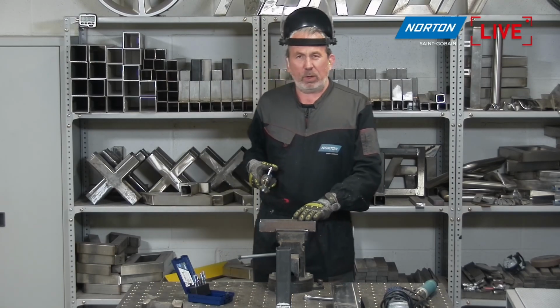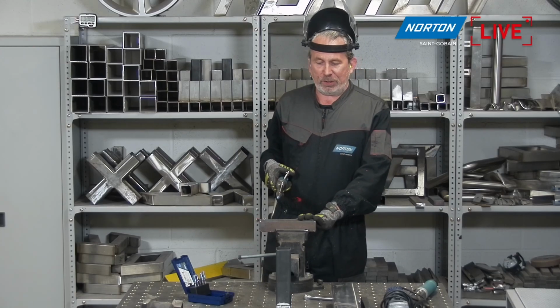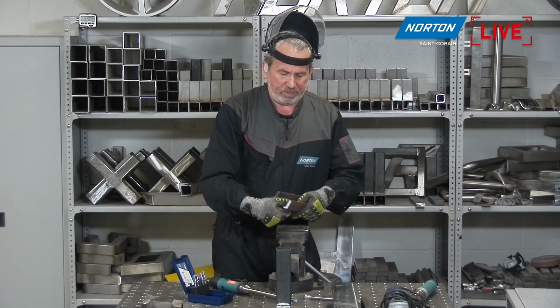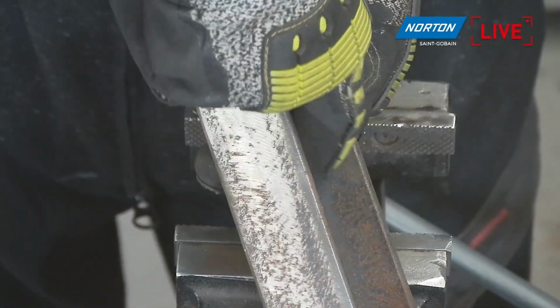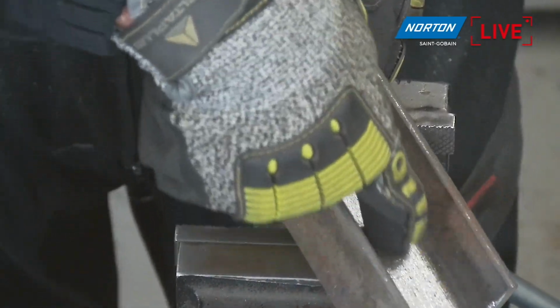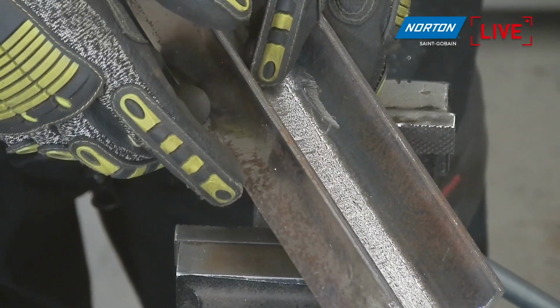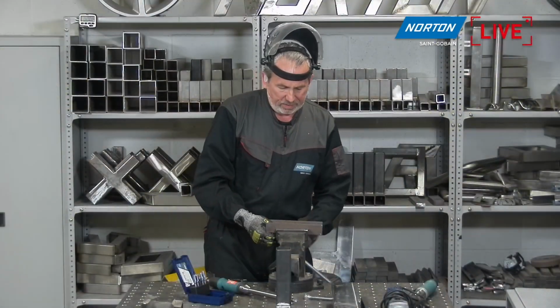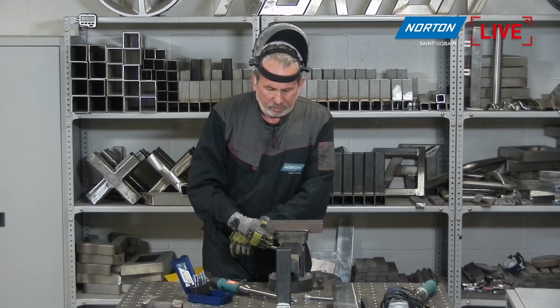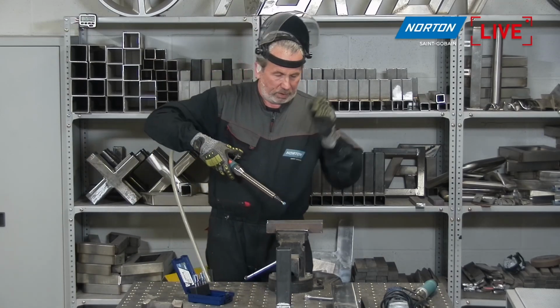Now, this is going to be quite difficult to see on the camera angle, but you'll just have to trust me, and I'll show you the finished result. Maybe we can have a quick look before at this material. So I'm going to grind this edge here. Hold on. If you get the camera, I'm going to grind this edge down here, if you can see, which is the radius on there, and just clean it up with the burr. All right, let's get that in the vise. Sometimes it's difficult to get the angles when I'm operating on here, but we'll just have to live with that.